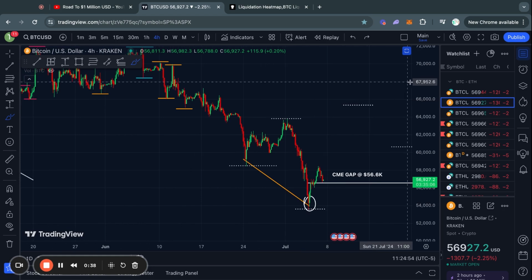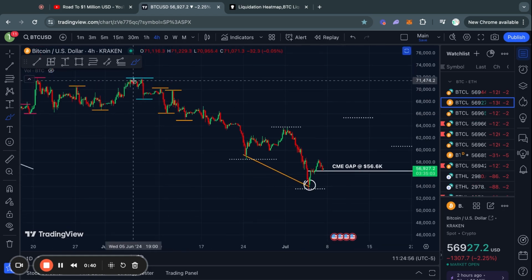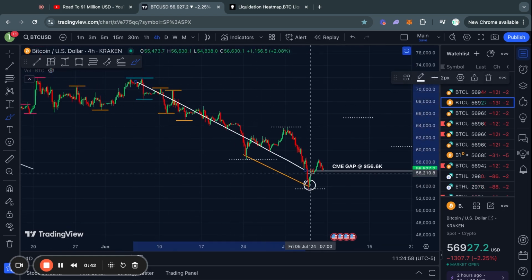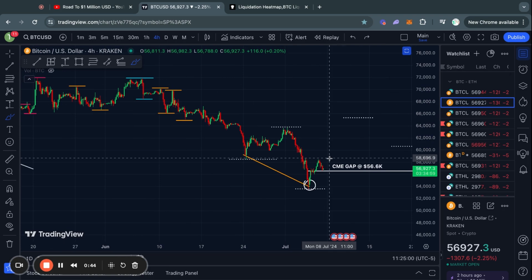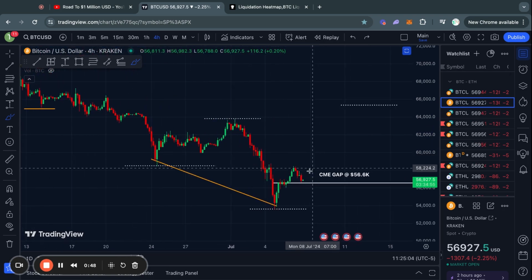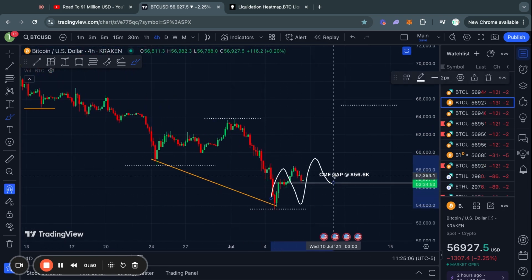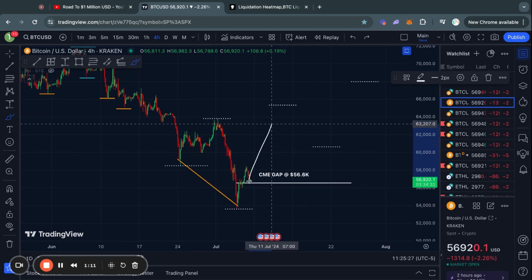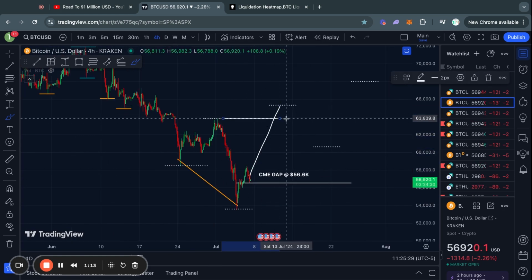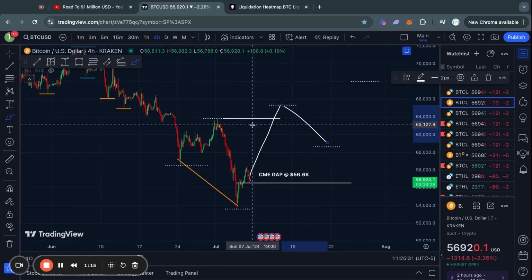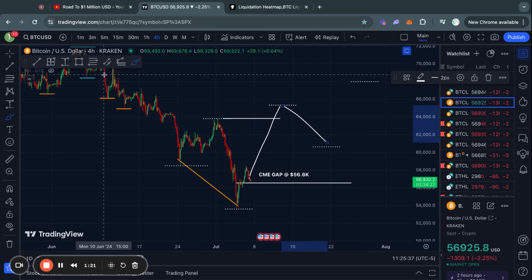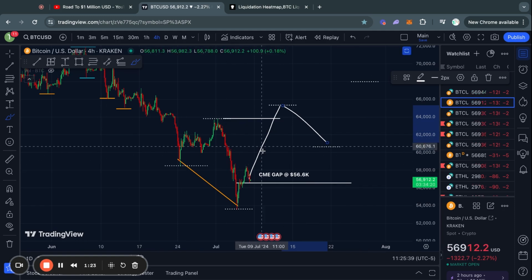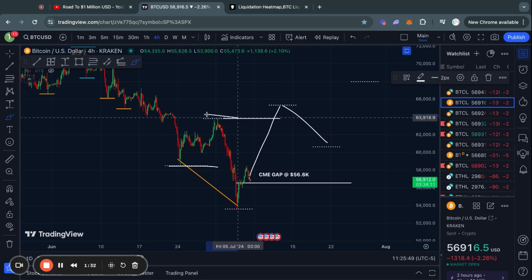Although zooming out here just a little bit, you can see that we are still in a strong downtrend for the Bitcoin price. So in order to flip much more bullish, even though we have seen this bullish divergence so far, we would need to see Bitcoin start making higher highs and higher lows in the price, because then we are just getting a different price structure where, like I was saying, we get higher highs, higher lows, instead of lower lows and lower highs.